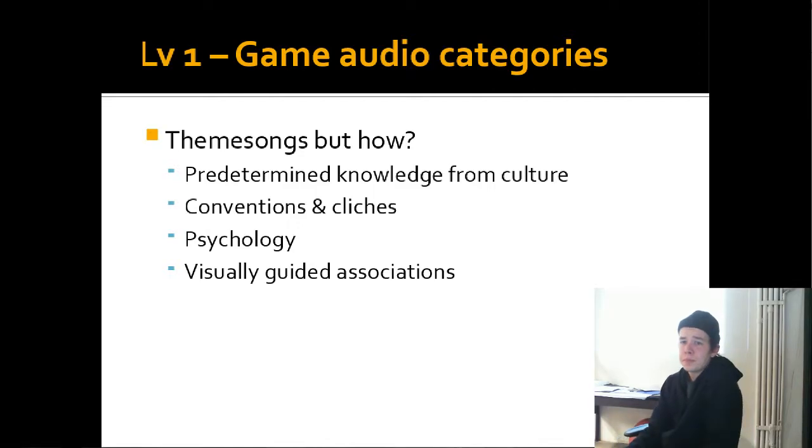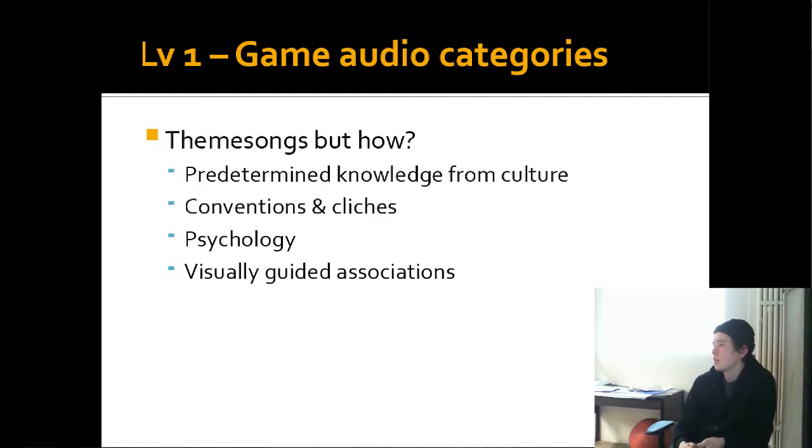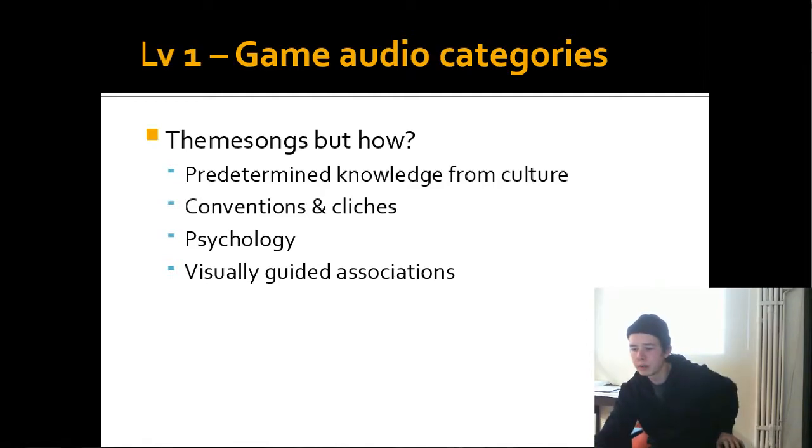So how do they work? Theme songs work, and also the audio and sounds in general, they work on a simple mechanic, which we learn from the culture without noticing it. It also works strongly on cliches and conventions and psychology and visually guided associations. It's the same thing I mentioned before. It's the connection we make between visual and audible information, and we take it for granted. If we see something and we hear something, we automatically connect those two things and start to associate them.